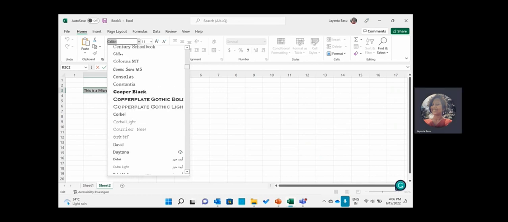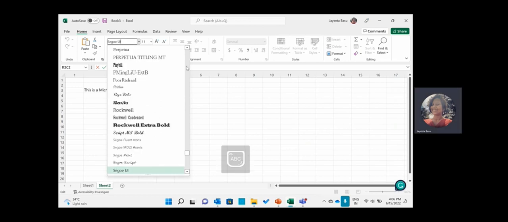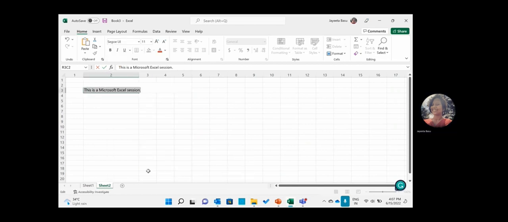For example, if we're using Segoe or Calibri or Open Sans as font, we can change the font size as well.